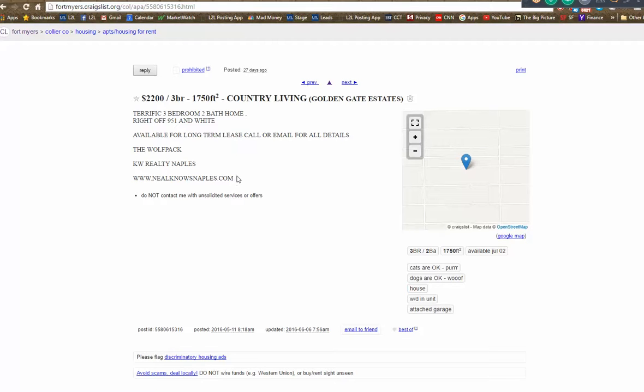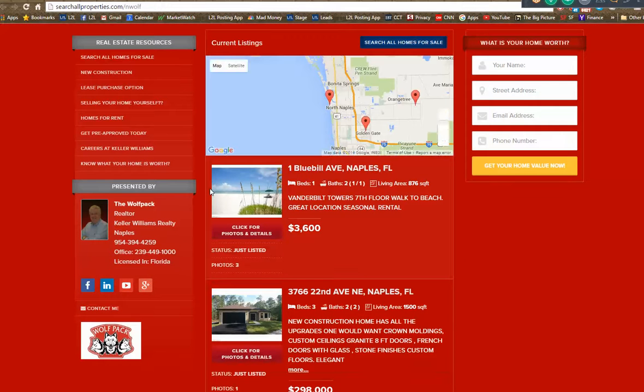But what he did is he bought this at GoDaddy, and he points that traffic to this page I was showing you. Because it's very simple. It's just Neil Knows Naples, right? I can remember that long enough to type it. And that's the key. He gets 40 leads a week from Craigslist from what I just showed you.